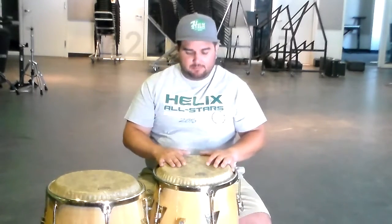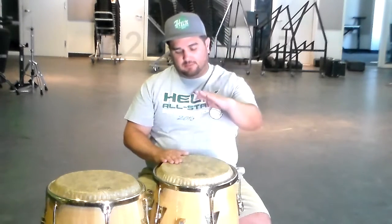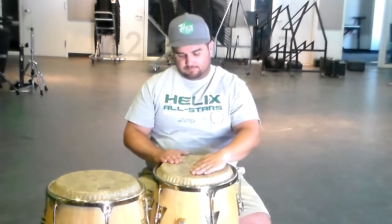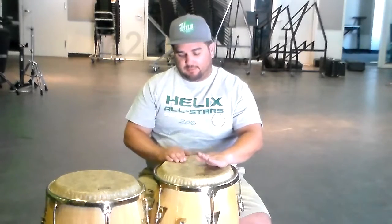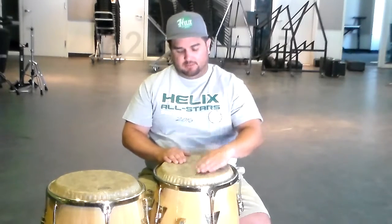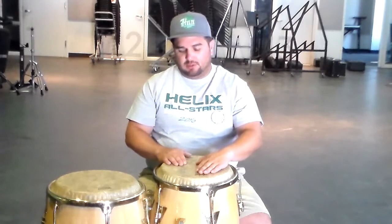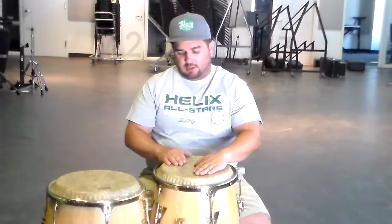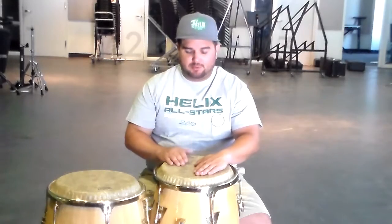Go ahead and break this pattern down. First, on count one, our whole hand comes down, our left hand comes down on the drum. On the end of one, I'm going to raise the front half of my hand and bring it back down. That rocking motion that we were talking about. One and. Let's go to count two. I'm going to take that rocking motion, and then as soon as I come down, I'm going to take my right hand, and on count two, I'm going to get a pull, a slap out of the drum.